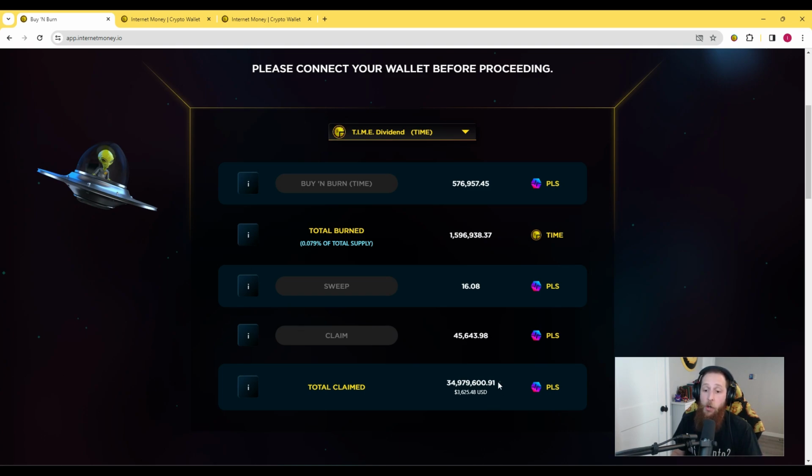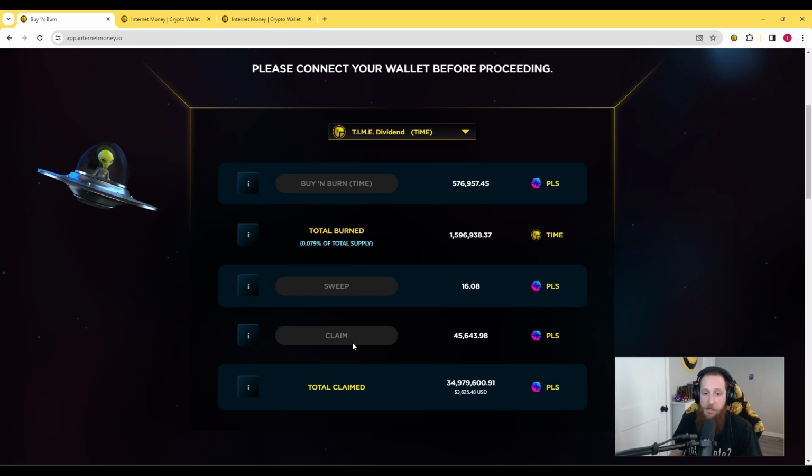Now, this isn't current market value. It takes the value of the PLS as the contract earns it. So you're not going to see this fluctuate as the price of PLS fluctuates. It takes a snapshot of the price and adds it to the total.